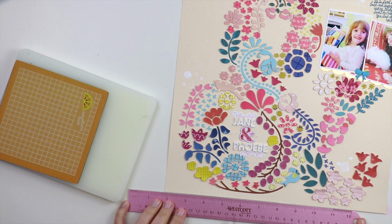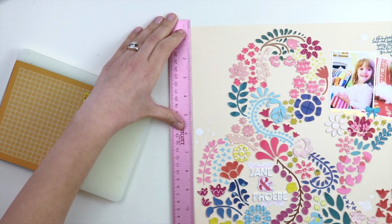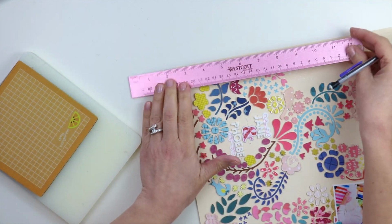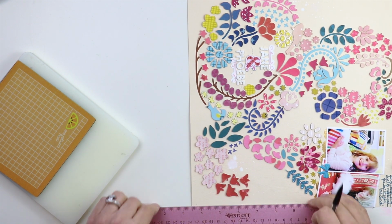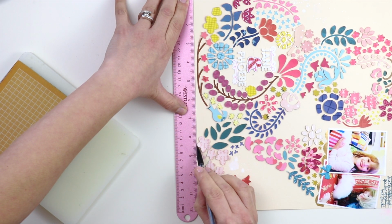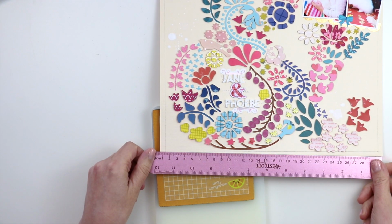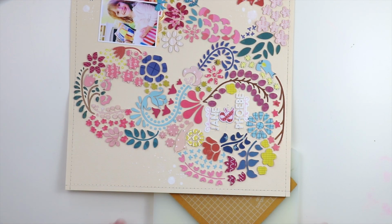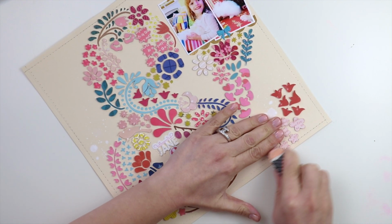And so I didn't want to just eyeball it. I wanted it to be a little more perfect. I don't like using that word though, but I wanted it to be neater and cleaner. So I measured a 1/4 inch in from the top and bottom and drew a connecting line between using a pencil and just doing a light line. I knew I was going to come in and erase it. Do that to all 4 sides, and then coming in with the ruler again, I flipped it over to do centimeters, and I pierced a hole every, oh, it's not a 1/4 inch, but every like 10 millimeters or so, just so they were pretty close together.